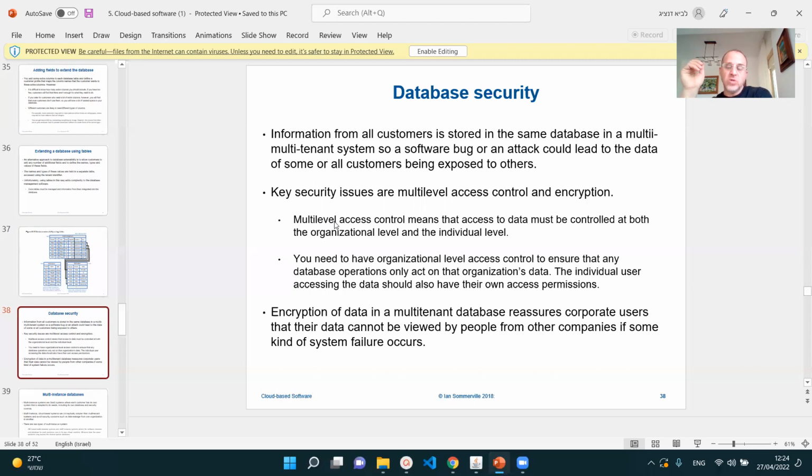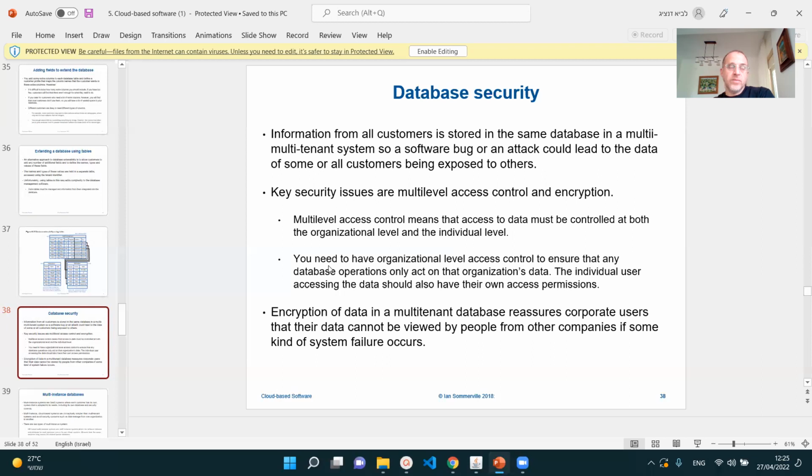But then individual users from organization 1 have to have their own passwords for the parts of the database that they're allowed to use, and to identify themselves. So that's what it means by multi-level access control: the organizational level and the individual level.